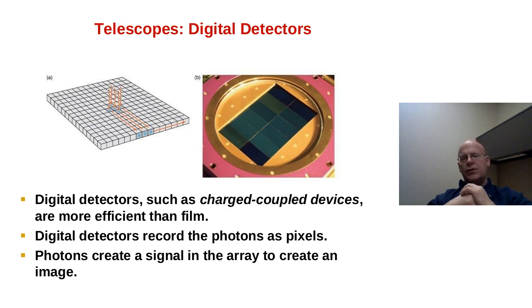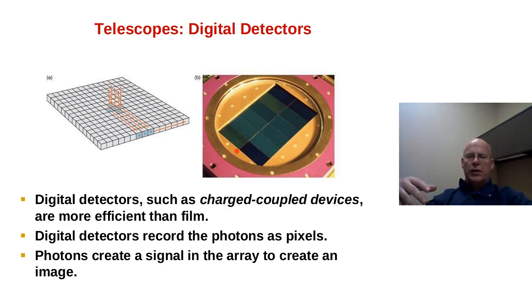It allows us to look at the images instantly, no development. We can send them across the country, the world, much easier. And the camera in your smartphone was actually developed by astronomers to make digital pictures of astronomical objects. It's exactly the same, only ours are better than yours, and they can be bigger, right? We don't need this to be portable.